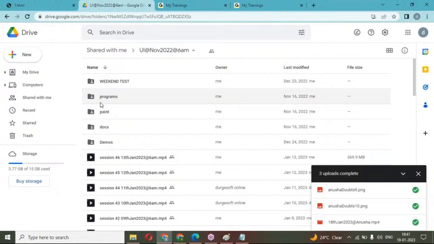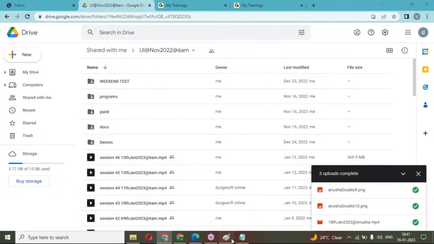I'll submit my data here. So I'll create one more drive for the 6 p.m. batch. In that, I'll upload all these files. You can check it every day. It will be easy for you to access the files, practice the examples, and read documents and paint files, explanation, everything will be available in that drive. Drive will be shared with you.